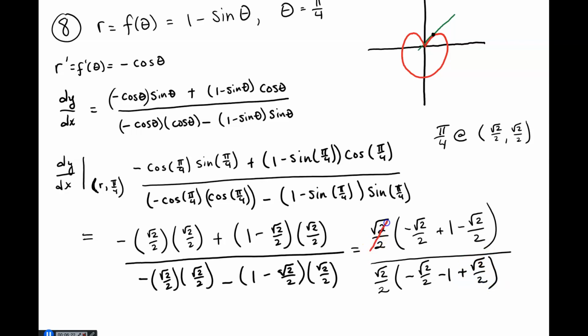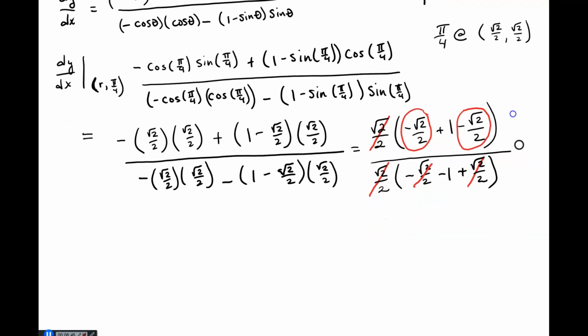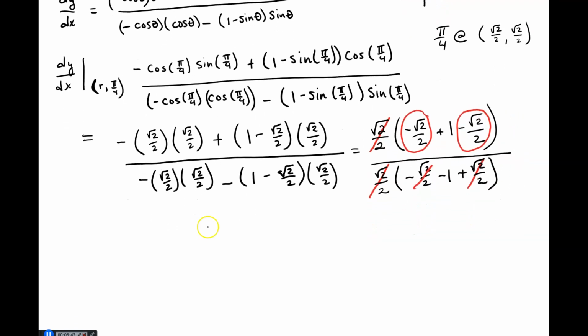So let's see what happens now. We can eliminate this right here. Okay, that's the common factor. The negative square root of 2 over 2 in the denominator cancels out with the positive square root of 2 over 2, leaving us with a negative 1. And then if you look right here, this right here has the same denominator. So you end up with a negative 2 square root of 2 over 2, which is just a whole square root of 2.